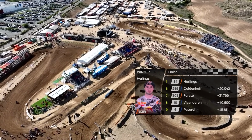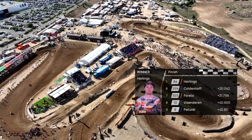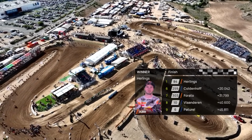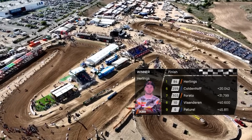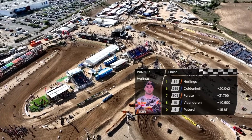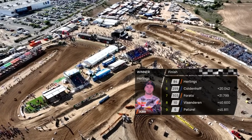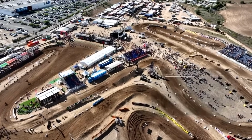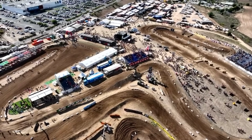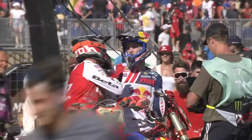So 102 Grand Prix victories, 43 different racetracks, his 4th victory on Spanish soil, 2 down the road in Talavera, 2 here now into Xanadu Arroyo Molinos, just outside of Madrid. And it's the way he's done it as well, Adam. He bided his time early on, and then whether he saw a chink in their armour or he just found another gear, once he homed in, that was it. It was game over for everybody else.